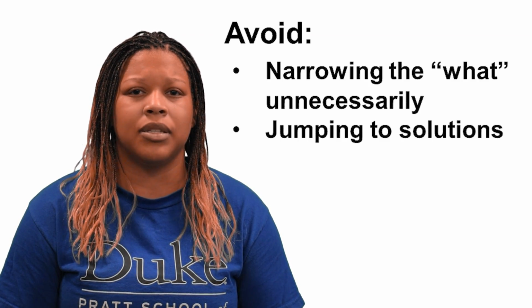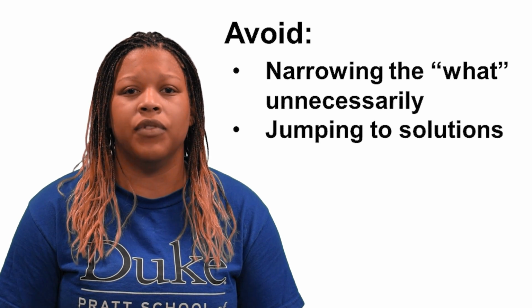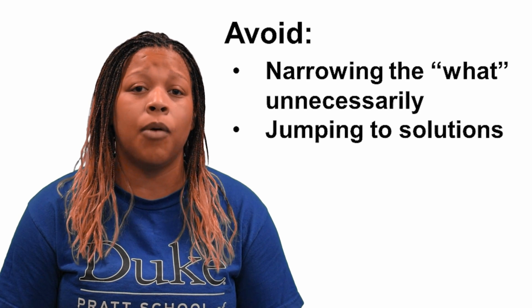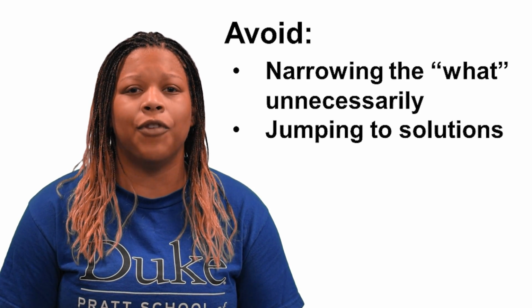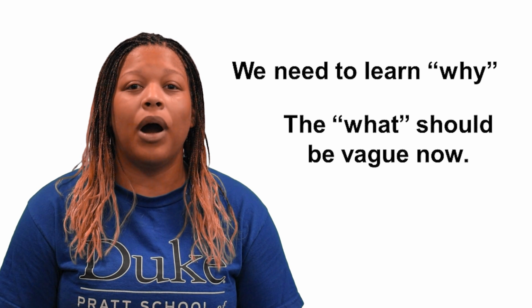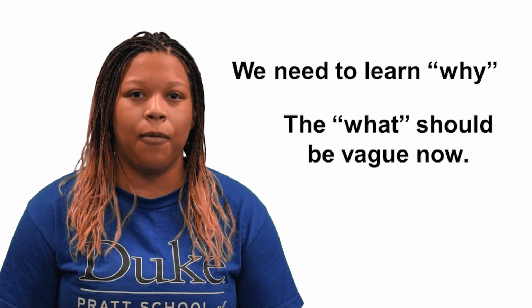As you approach the solution phase of the engineering design process, narrowing the what of the solution space in conversations with the client and or users can be helpful, as it allows your team to focus on a range of potential solutions. However, at the start of the design process, we need to learn the why. We want the what to be vague now.